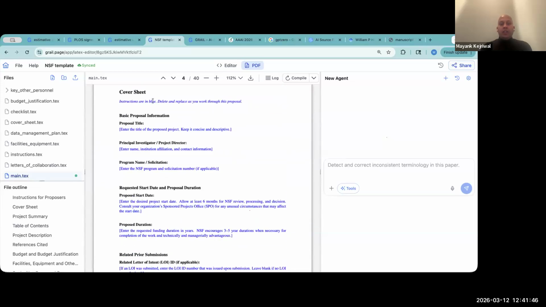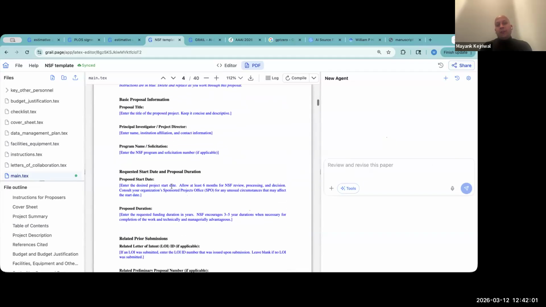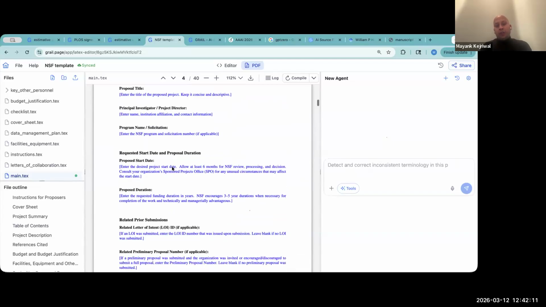Now, when you start going through this, it actually tells you what all the different sections are, what you should replace, what you shouldn't replace. And remember, you can always ask the agent to do this for you. You can drag a file in and say, here's my title. Can you make this the title? Here's some information. Put this as the start date. You can literally talk to the agent and it will make changes in front of you. You can drag and drop the solicitation PDF and it will enter some of the information for you.